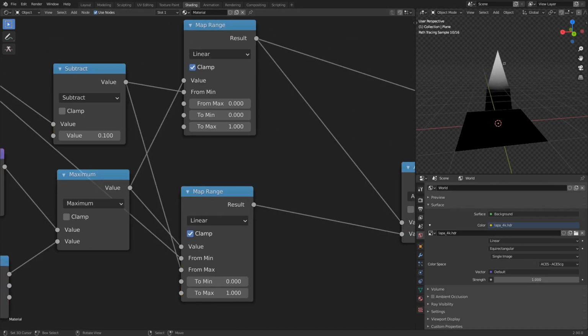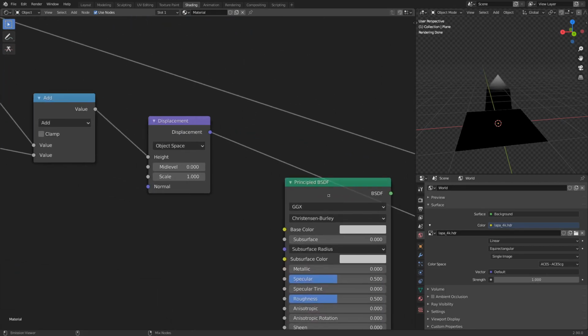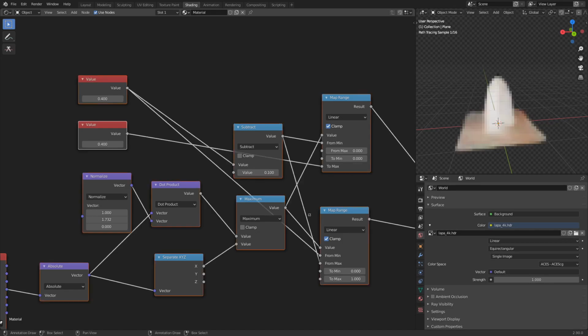We probably want the cap to be a bit shorter, so we can do that by lowering this value right here on our map range node. And so just so we have more control over this, we can add another value node and plug it into here. So now we have a slider for our crystal width and a slider for the height of the cap.